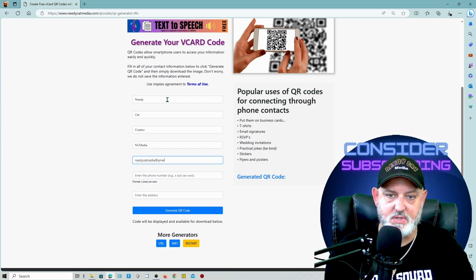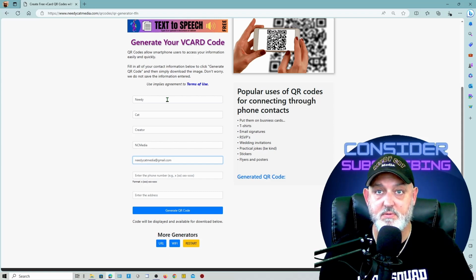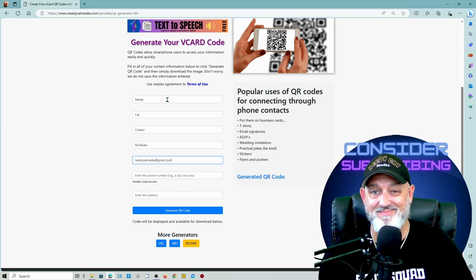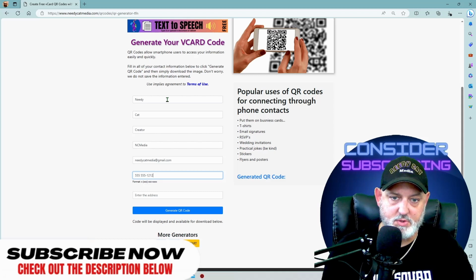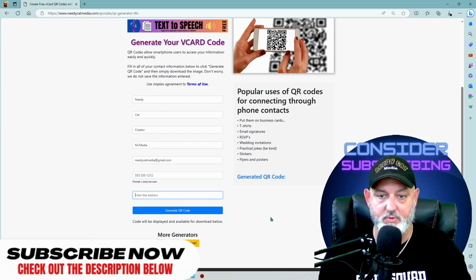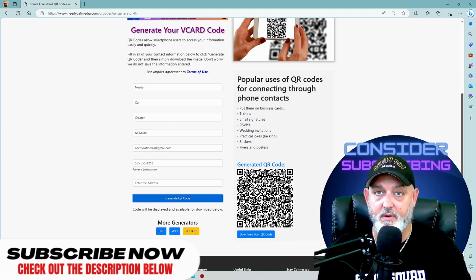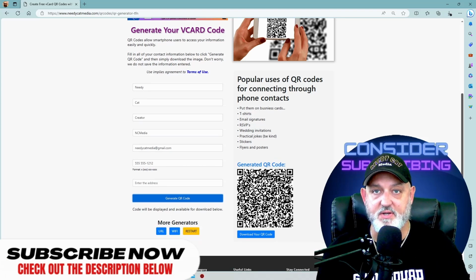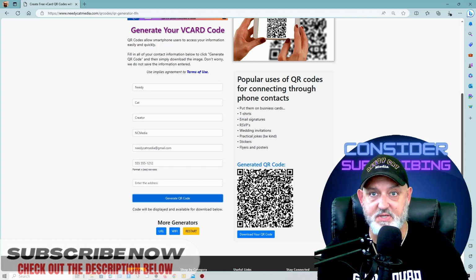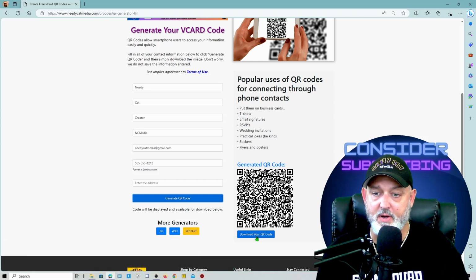Now, I'm just making these up, but that email address, edcatmedia@gmail.com, actually works. We'll put in here 555-55212. Again, your mailing address, it's not required. Then you click on create QR code, and there you go. And then from here, if you're using an iPhone, that's typically what I use. Once you scan it with your camera, you will be able to add that as a contact. That's another way to use these virtual cards as a business card. That way you could email it to somebody, or you could bring it up, they could scan it, it puts it right into their phone. And then from here, you can download.